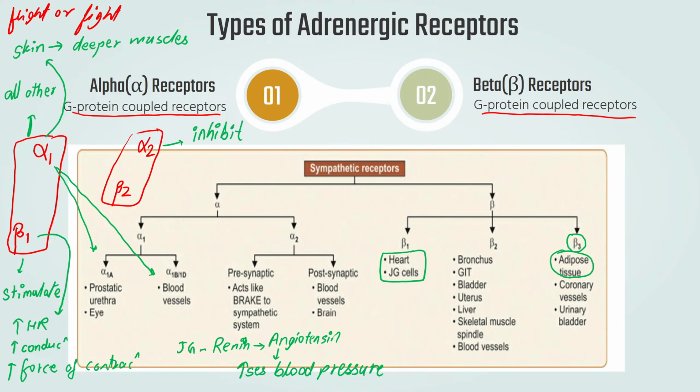That blood will be redirected towards our internal organs, like the important ones, skeletal muscles or the coronary artery in the heart, because it needs to pump more blood. Therefore in the skin alpha 1 will cause vasoconstriction. Alpha 1 will stimulate, so blood vessels present in the skin will get stimulated, leading to vasoconstriction, and that blood will be redirected to our skeletal muscles and other important organs.